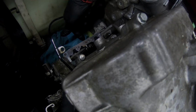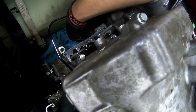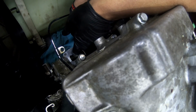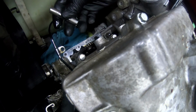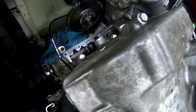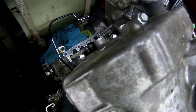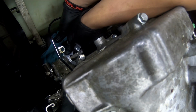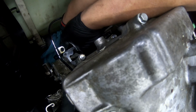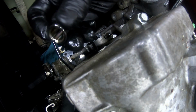All right, so down in here you have a little collar that's got to get taken out of here. So what I do is I just hit this forward a little bit, and it should give you access to this collar. Alright, so there is the shaft that the mid gear runs on. Here is the mid gear, and the collar comes next. And here's the collar that we'll be replacing.